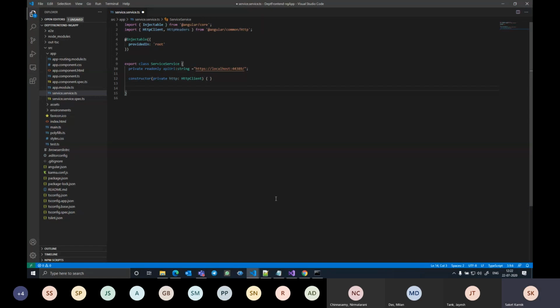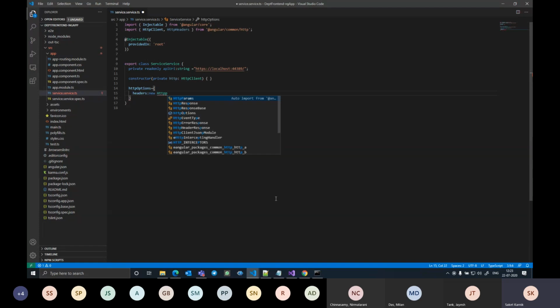And then here we have another member of the class defined with the name httpOptions. That is actually a JSON object having headers property into it that is configured to an instance of new HttpHeaders.